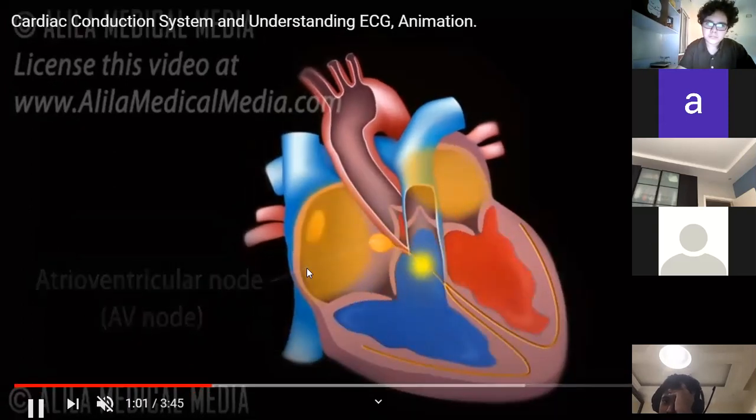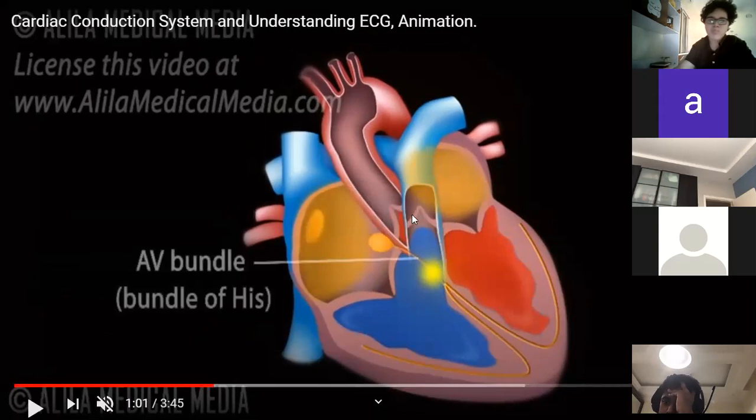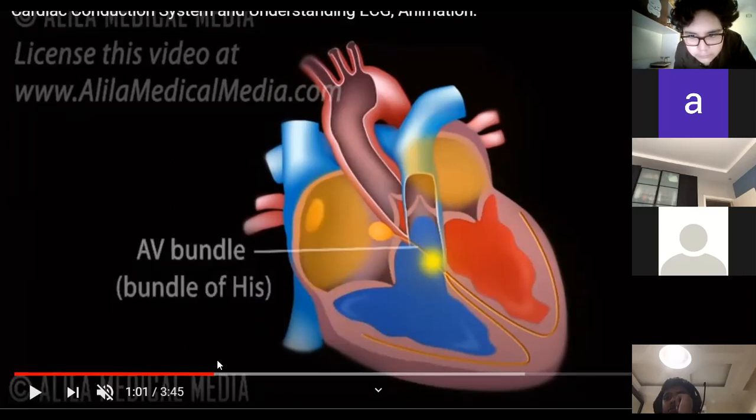Look at this one. While they were contracting, they were relaxing. One of them contracts and the other one relaxes so that they would allow the blood to come in. So they expand. The upper one is contracting and the lower ones are expanding, and they are getting filled up with the blood. So let's see.